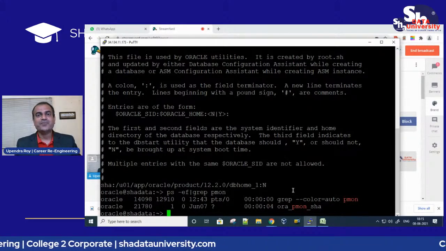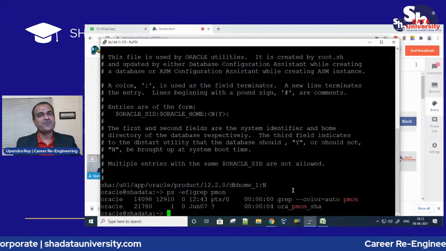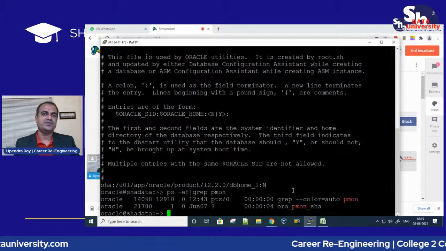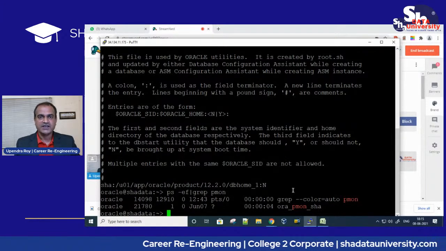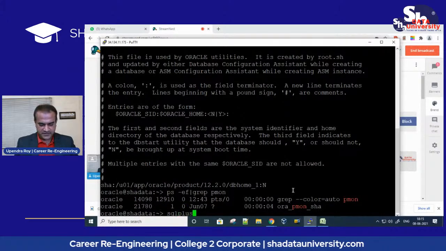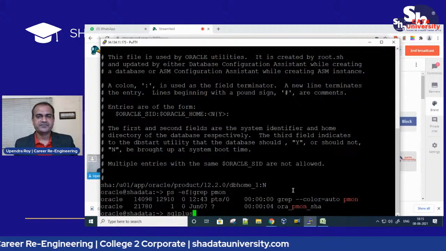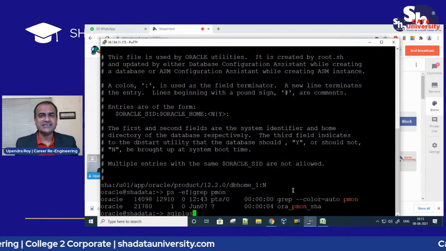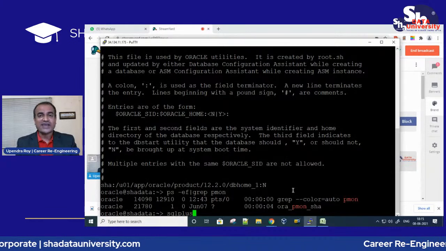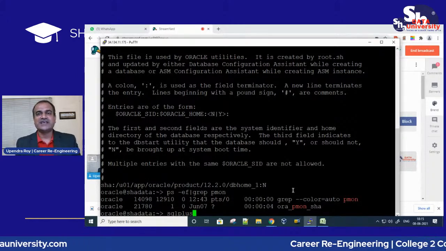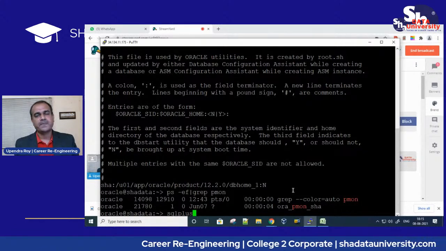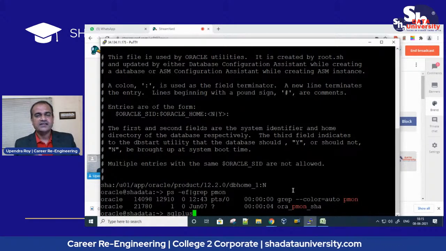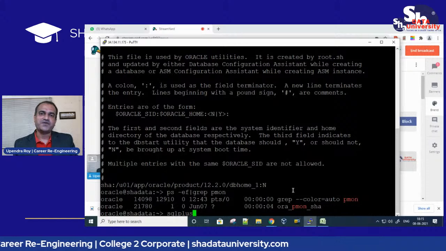What is the step to connect to that particular user called HR? For that, we have to give sqlplus. The moment we hit enter, if everything looks okay, it will ask for a username. Again, if you hit enter, it will ask for a password. So there are two things, username and password, we have to give.